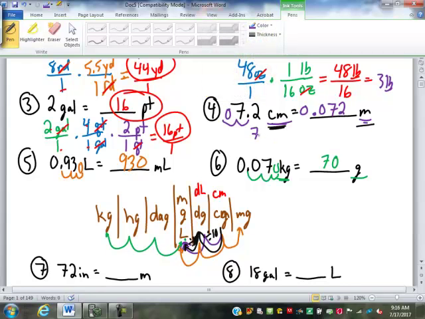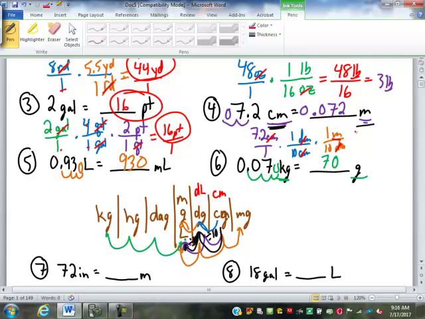So you got your 7.2 centimeters over 1. Put a centimeter on bottom. 1 centimeter, actually 10 centimeters is 1 decimeter. That's getting from centimeters to deci right there. And then takes 10 decimeters to equal 1 meter. So now you're going from the deci to the meters there. So the centimeters cancel out, the decimeters cancel out. You're going to be left with meters.